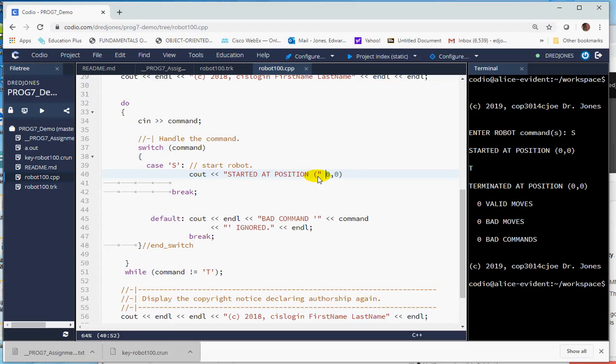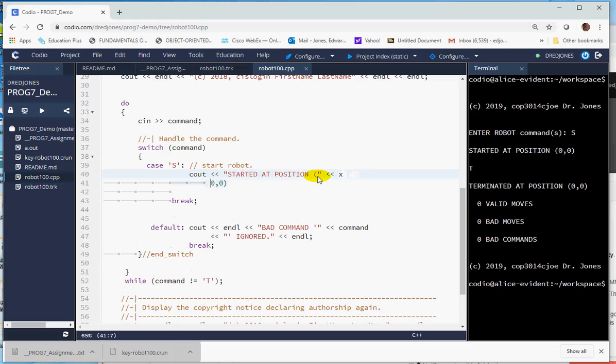Now I've got to put the actual X position, the X coordinate, followed by a comma, followed by the Y position, followed by a right paren, and skip a line. Okay, that's what we got to do.